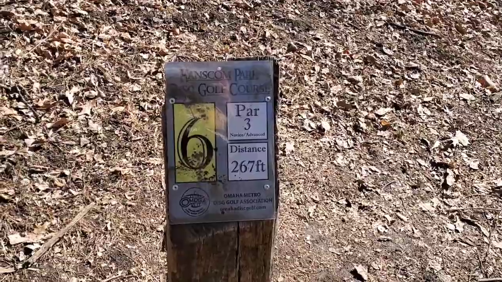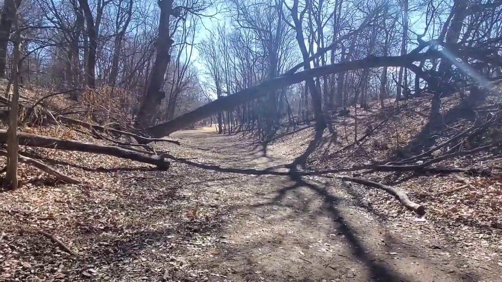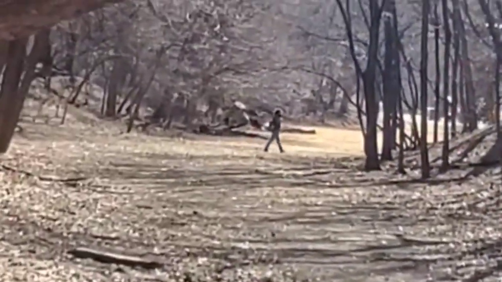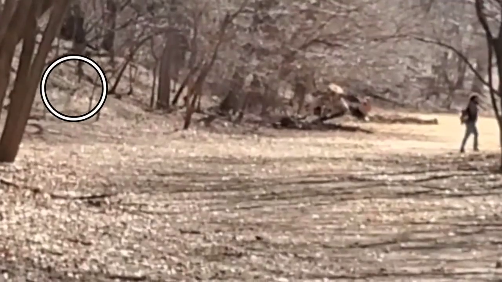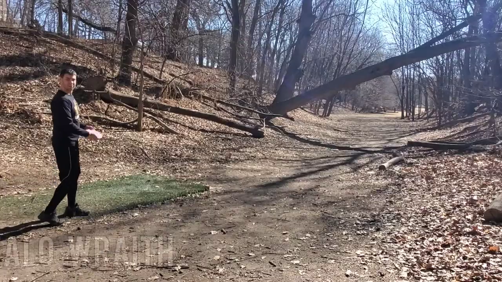Hole six is par three, 267 feet. And from the tee pad here, you have to kind of go under this tree. All right, and then it's kind of way down there where that guy's walking to the left. You don't know how many times I've hit this tree. Let's see if I can avoid it here. Wraith first.